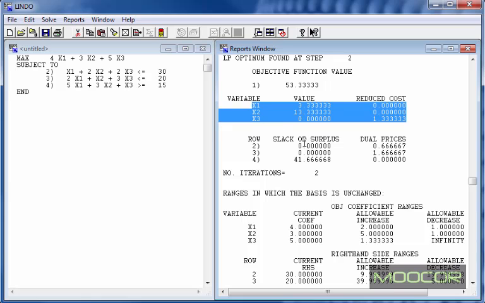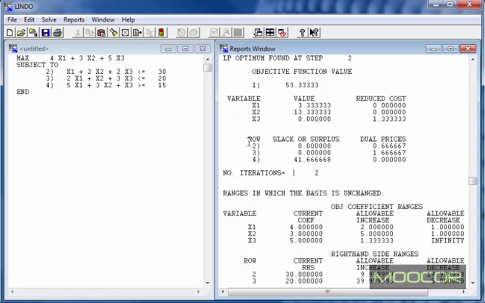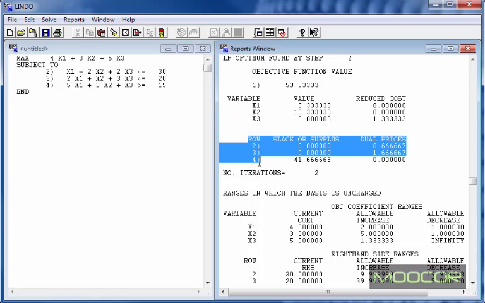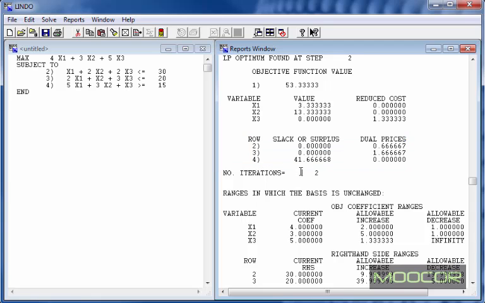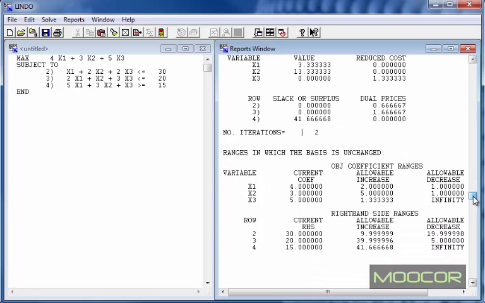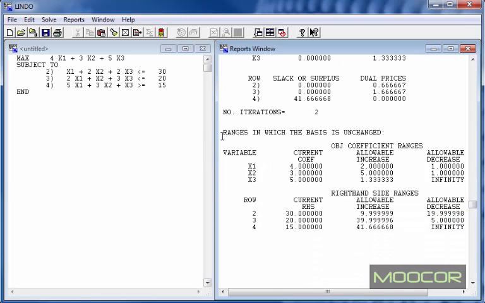It gives the same solution that we had for the optimal solution and for the values of the basic variables and the slacks. However, it adds a new section with the name of ranges in which the basis is unchanged.